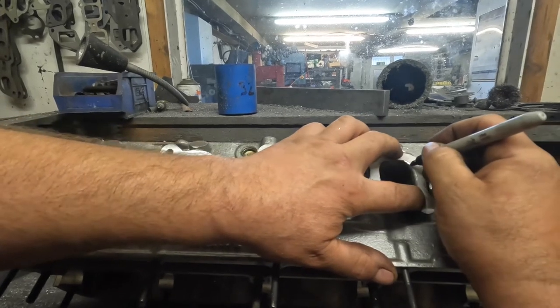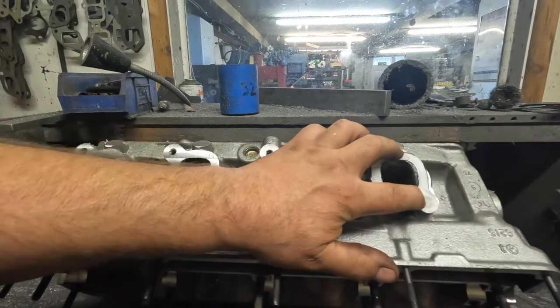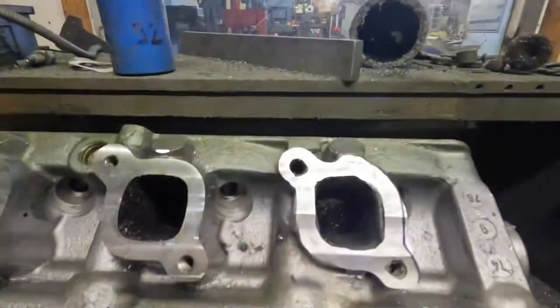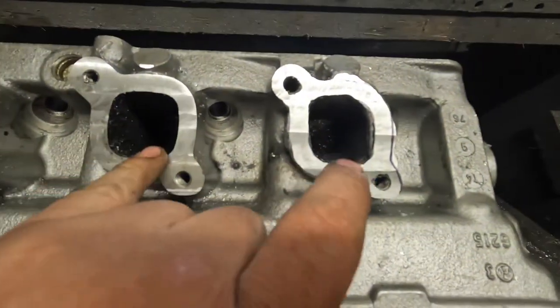And then what I'll also do is, as I'm grinding it, I'll keep that template there and then I can just keep trying it on to see what it looks like. But yeah, with a bit of luck, hopefully within the next hour or so, it'll look more like this one here.